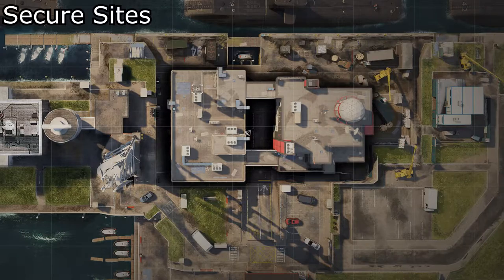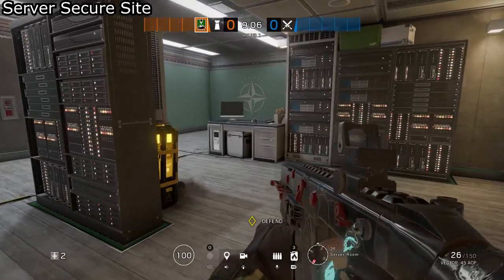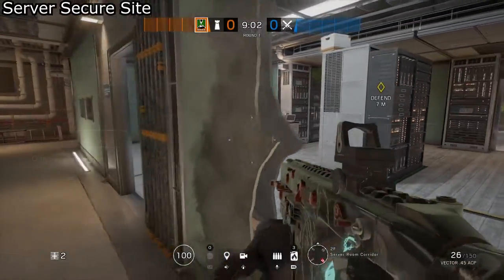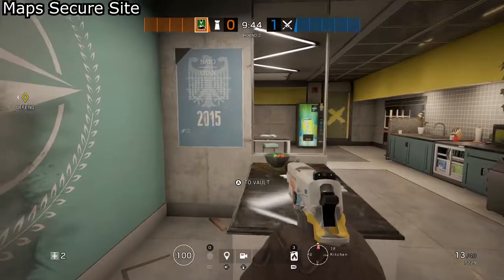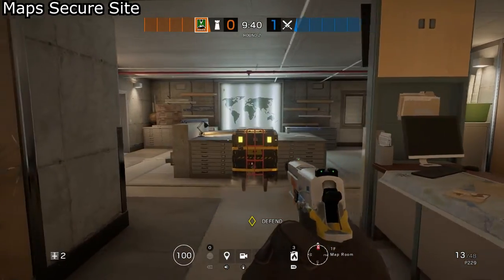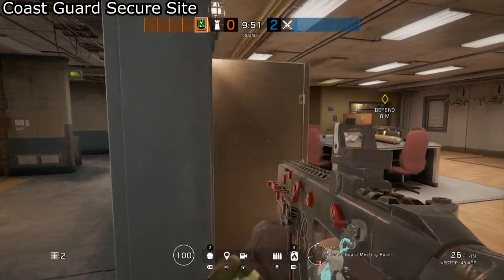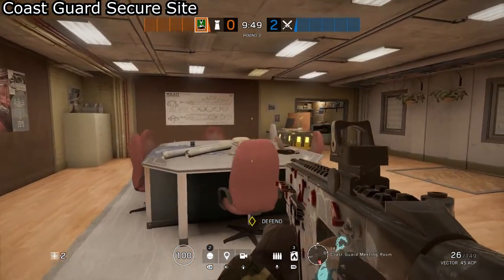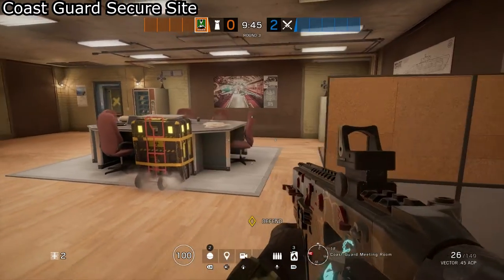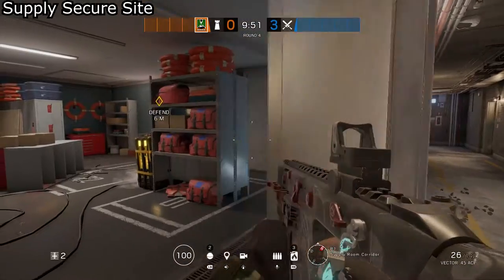Secure sites now. First one's in server. Second one's in maps. Third one's in Coast Guard. And the last one is down in supply room.